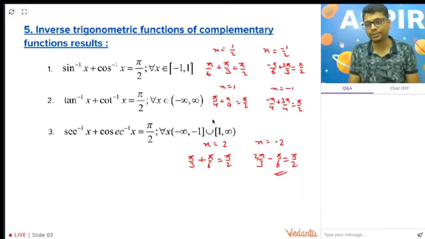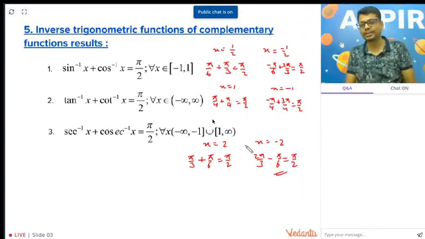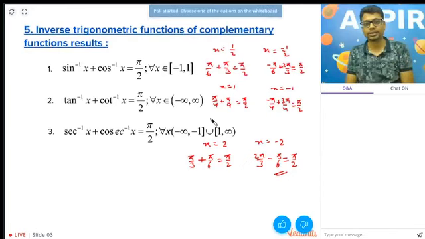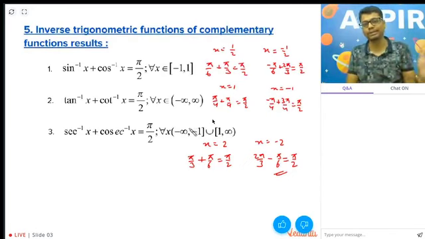So let me take a quick poll. In case there is doubt, please ask. You have to remember these formulae by heart. All right. So this is what it is, and we are going to do quite many examples based on this. Yes, these are properties, and these are standard results. You have to remember them.